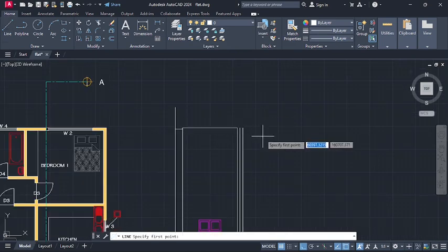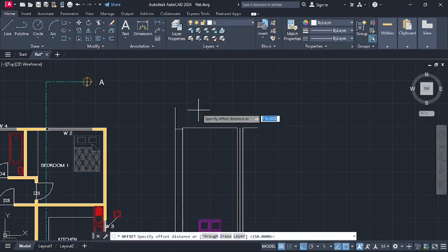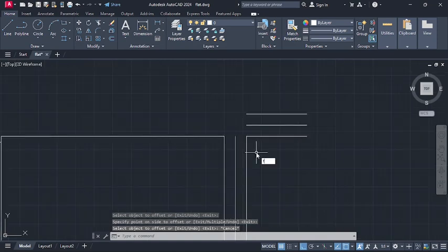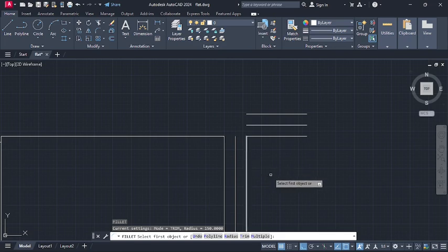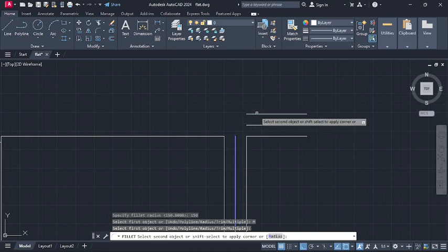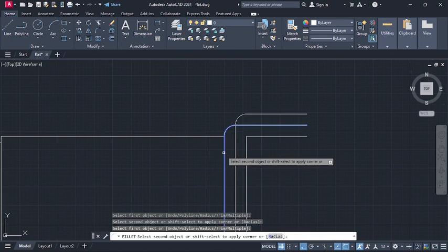Go on line, make a line here, go on escape, go on offset, offset at a distance of 150, so 150 going up, 150 going up, go on escape, then I'll type F for fillet, I'll go on enter, and here on enter a radius of 150, go on enter, then go on multiple, then we will select this line and that line, select this line and that line.